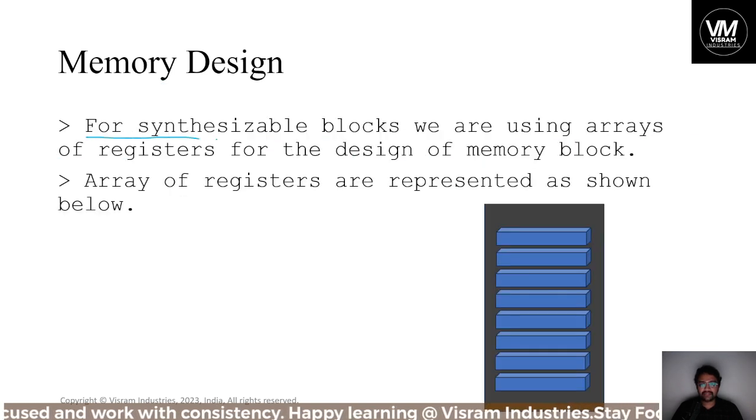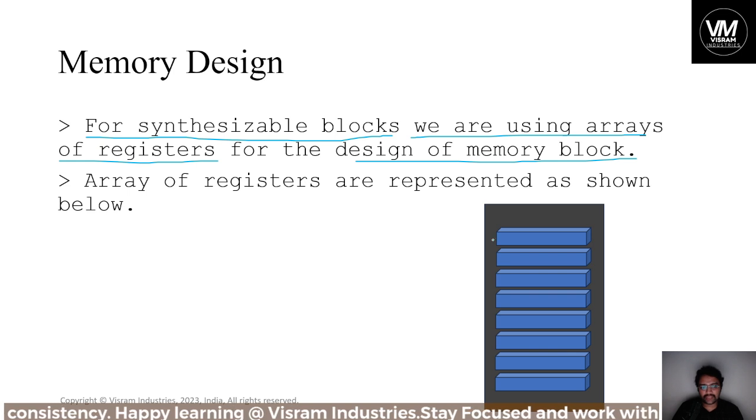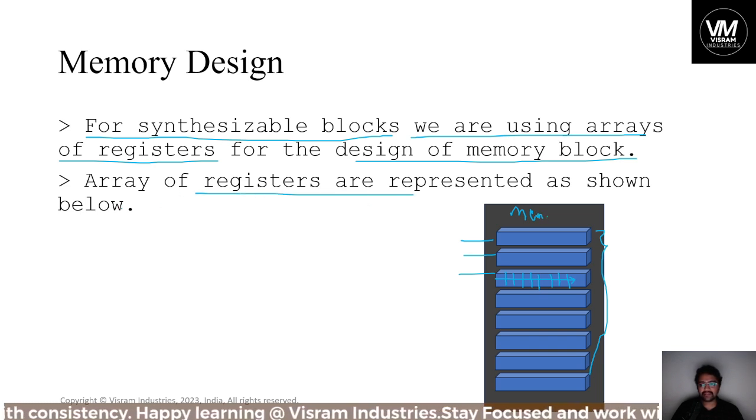For synthesizable blocks, we use arrays of registers for the design of a memory block. So these can be arrays of registers. An array is nothing but a group of bits aligned. This bunch of bits is called an array, and these array registers stacked up in rows and columns is nothing but memory. That is what an array of registers is, represented as shown below.